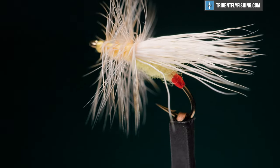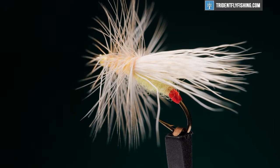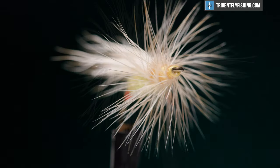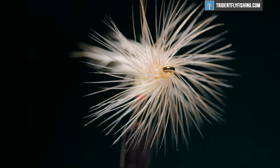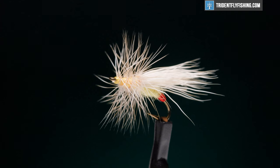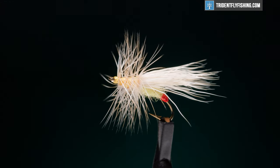Hello, I'm Carl here at Trident Fly Fishing. Today's fly is the Little Yellow Sally. This fly is in the book Hatches and Fly Patterns of the Great Smoky Mountains by Don Kirk. I have no idea who first came up with this pattern. Yellow sallies are the smallest of the stone flies and they show up in rivers and streams all across the country. This is a dry fly version — it reminds me a lot of a stimulator or a tractor fly. It floats well and it's easy to see in the water.